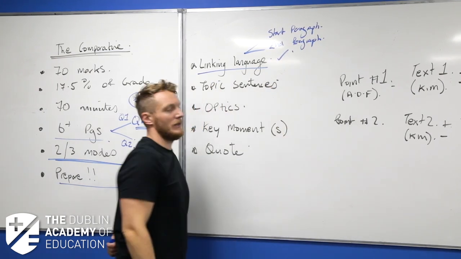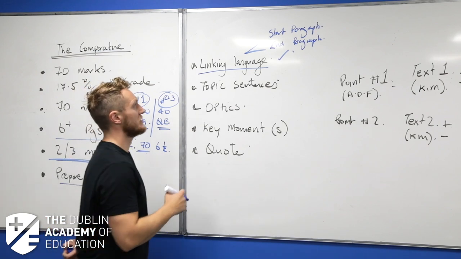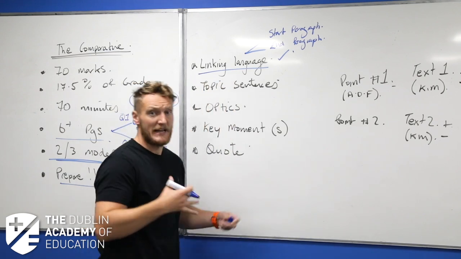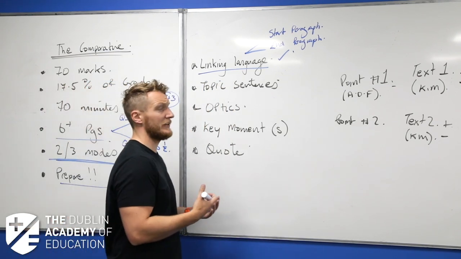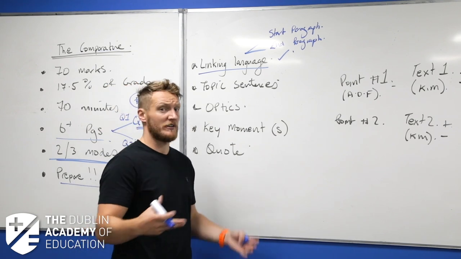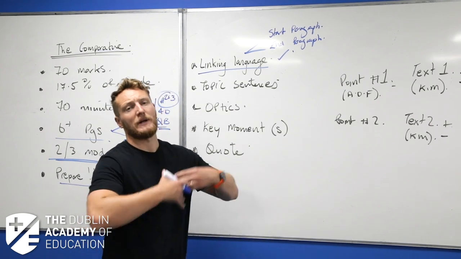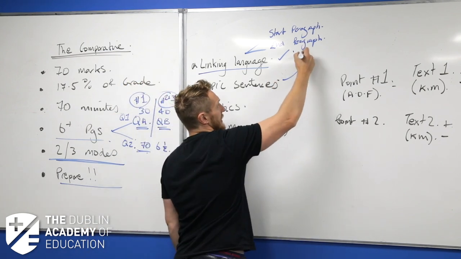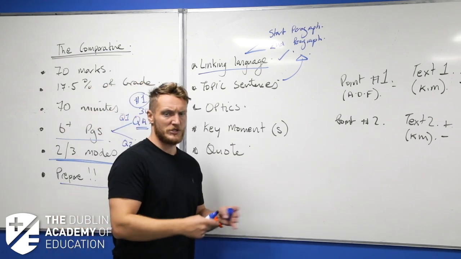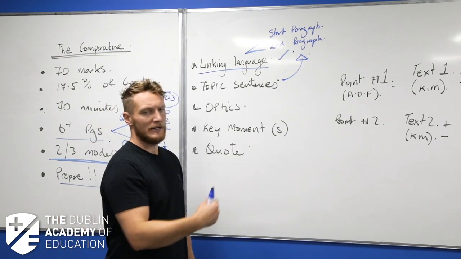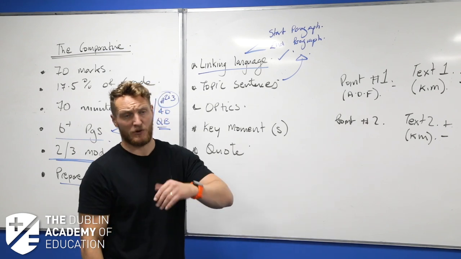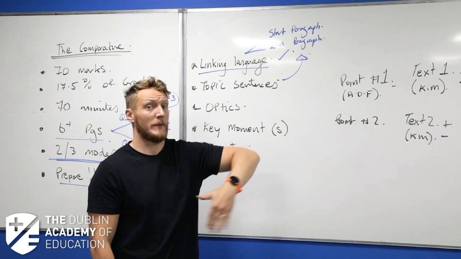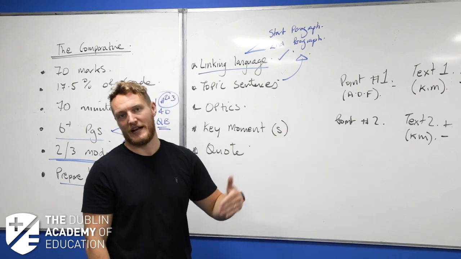I'm going to draw out a little model of a proper paragraph for you guys. But we have to make sure that at the beginning of the paragraph, we're either starting a new point, so we're presenting a new idea, and we're going to show how we're going to link collectively together, or at the end of a paragraph, we're either finishing off that point, or you're bringing in the idea of how you're going to link the next text as well, okay? So in terms of topic sentences, in terms of linking language, it's very important that we start and end our paragraphs with really clear links, really clear propositions, from the examiner's point of view: am I starting a new point, and therefore mapping that out with a brand new topic sentence, or am I continuing on a point that I've made, and bringing in a second or third text, okay?